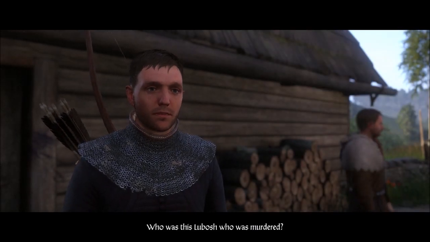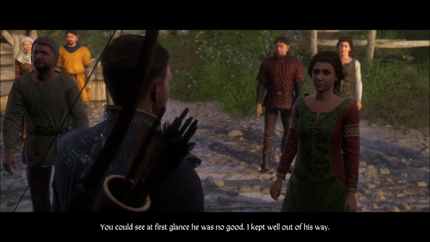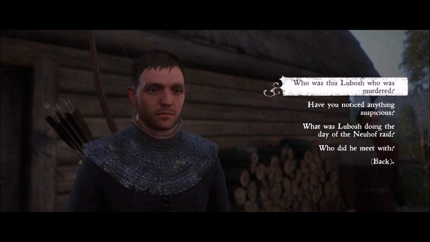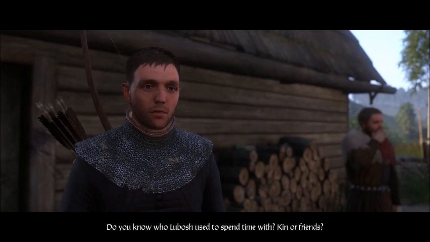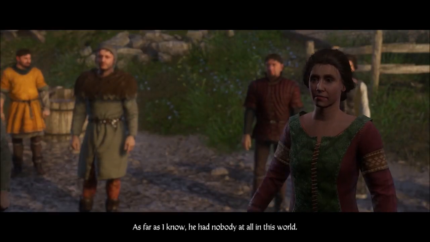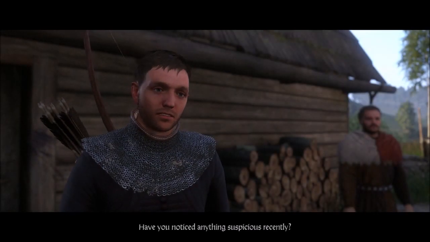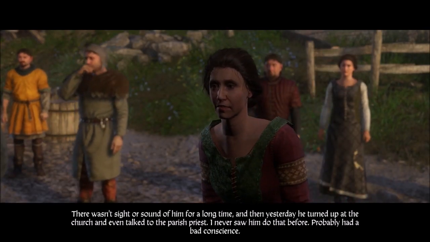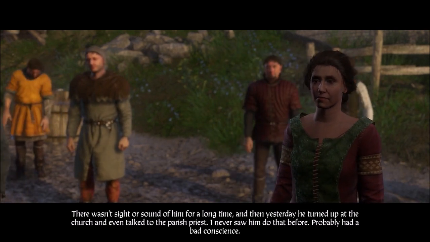Who was this Lubos who was murdered? You could see at first glance he was no good. I kept well out of his way. So he was a known loner. He was a known no-gooder. Do you know who Lubos used to spend time with? Kin or friends? As far as I know, he had nobody at all in this world. Weird, isn't it? Have you noticed anything suspicious recently? There wasn't sight or sound of him for a long time. And then yesterday, he turned up at the church and even talked to the parish priest.